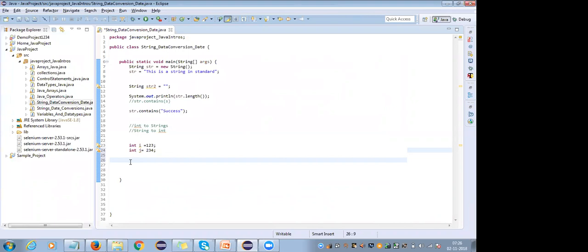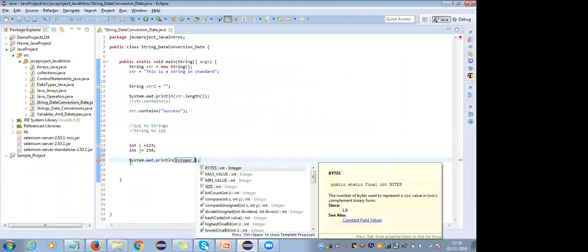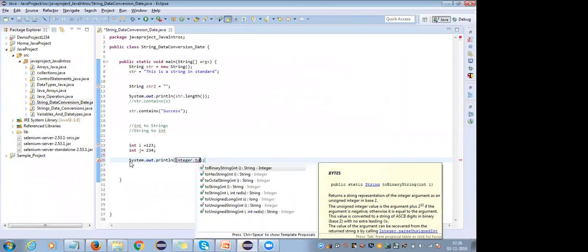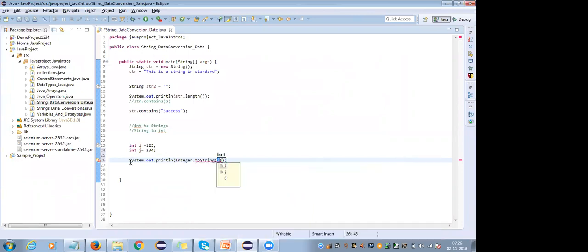So how I'm converting is, it should be capital Integer dot toString, and the string value will be I. Yes.